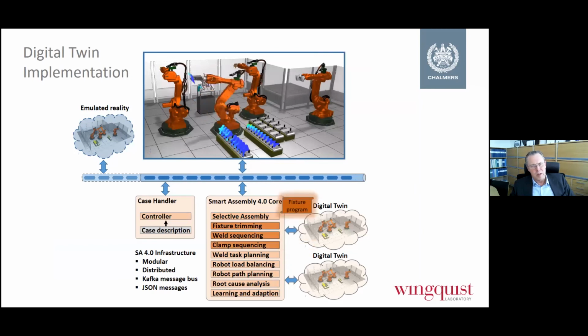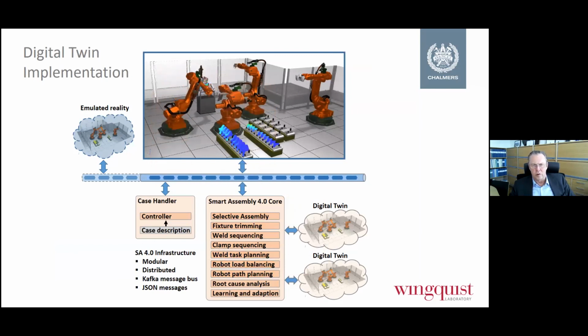So in order to make this work, we have, of course, a lot of simulation algorithms. We are working with RDNT for variation simulation, with IPS for the robot planning. So if I do something from the geometric side, then the robot needs to change. So we need to have new programs for the robots. But this can be fairly easily updated. So depending on the parts coming in, we calculate something from a geometrical point of view, suggest something, and then the robots need to follow.